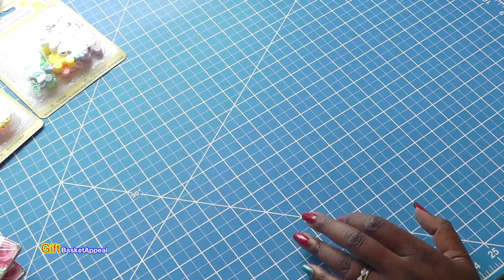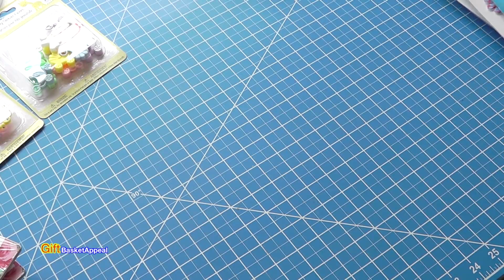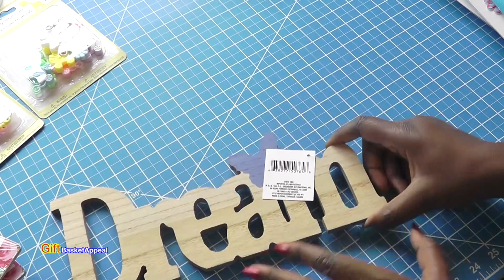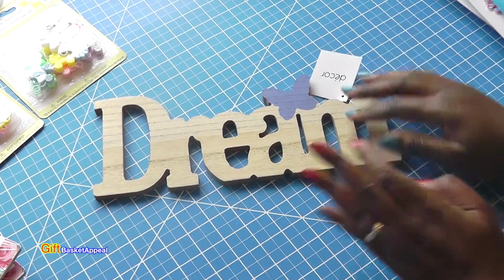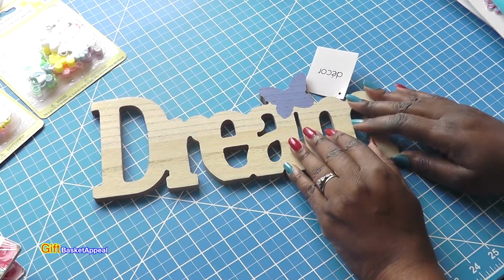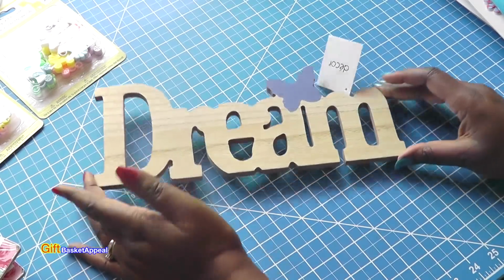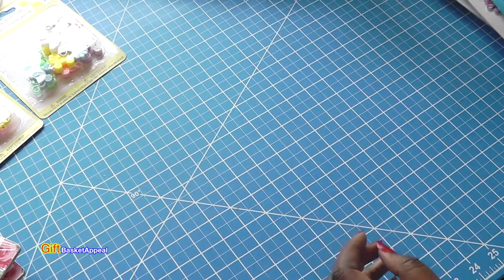And of course, you just can't go to Dollar Tree without going over to the sticker section. But before I get those, let me show you this. I did find one more. Here it is. Here was the other one. So it was Love, Peace, and Dream. So there's the other one there. So that word dream comes a lot. Dream big. Any of those words, I absolutely love them. So that was the other one that I did pick up. That was at the bottom of my bag.